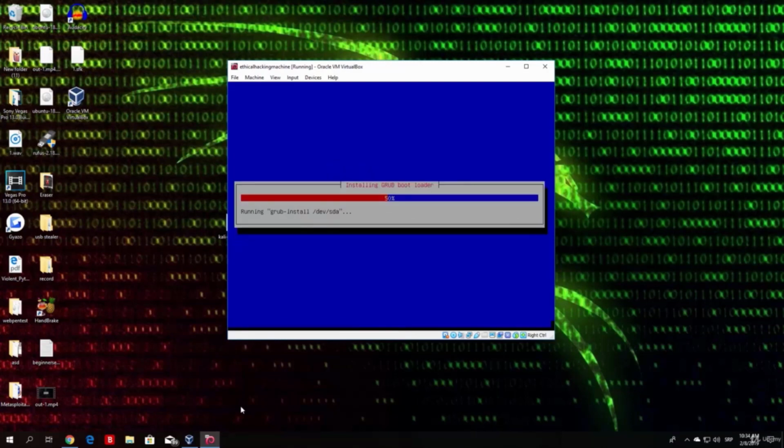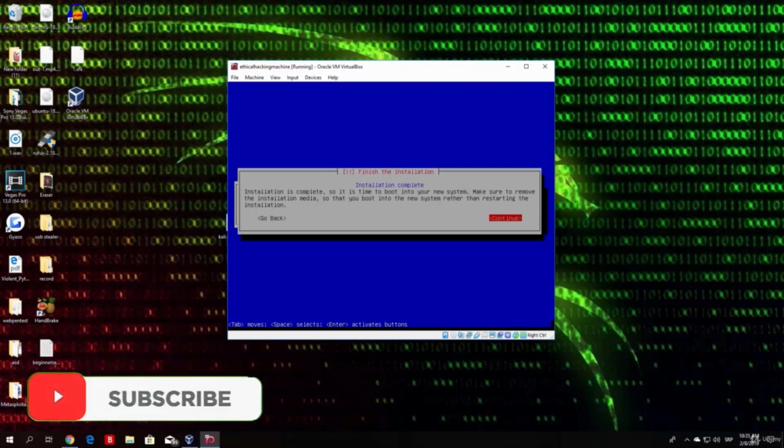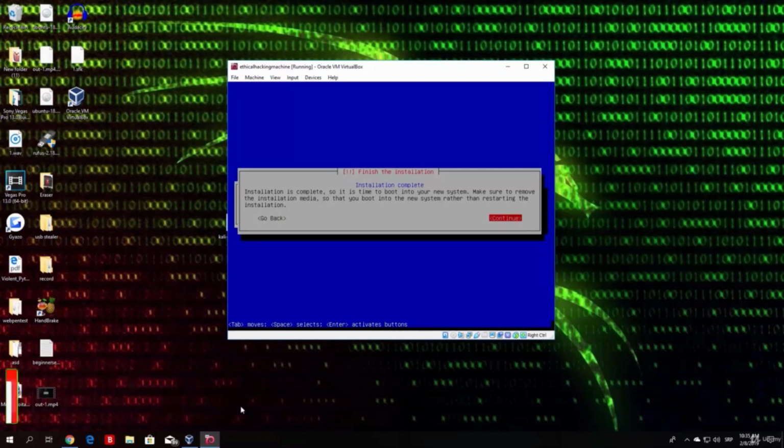Right now it should finish the installation, and in a few seconds we should be booting up into our Kali Linux machine. I just noticed that there was another question that popped up, but this is more directed to those who install Kali Linux on the host machine, because they would probably be installing it from the USB drive. And it basically just says here that the installation is complete and that you can remove the USB drive so you don't reboot into the installation process again.